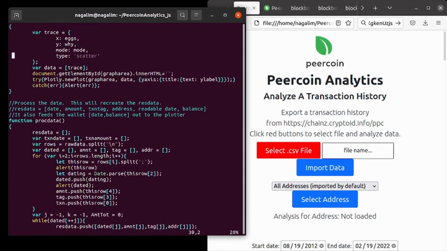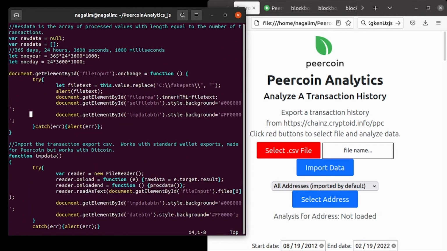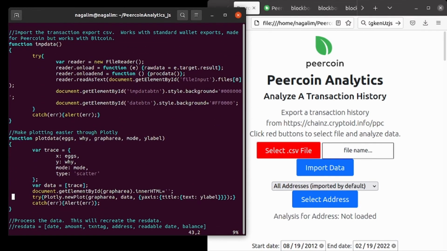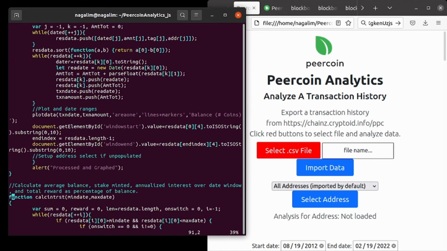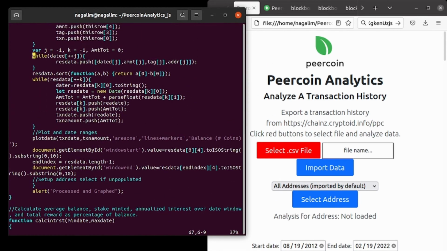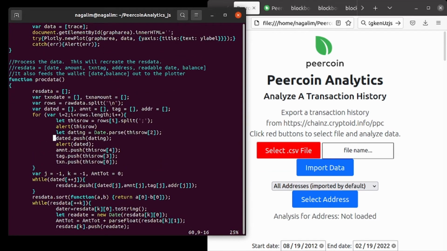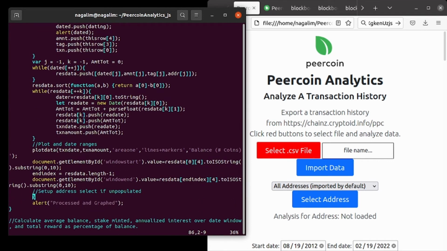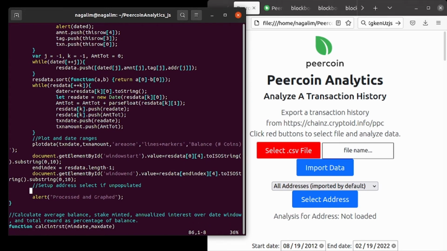Maybe today. Alright, so I broke it. So how much did I break it? It still does this, and that still happens, but it doesn't actually put it in. I'm guessing I left a function open. I'm guessing it's in here somewhere. This is proc data. I made too many changes. That was it.